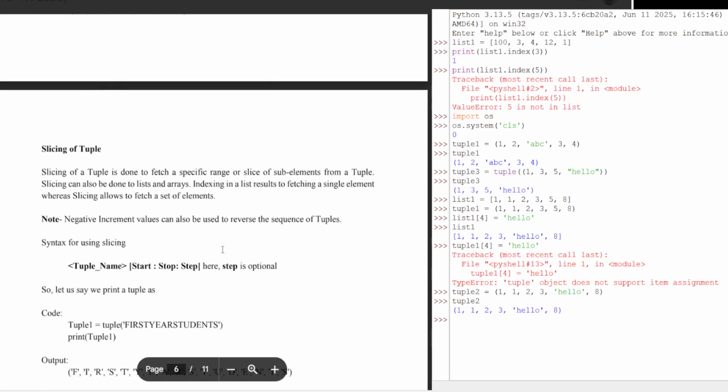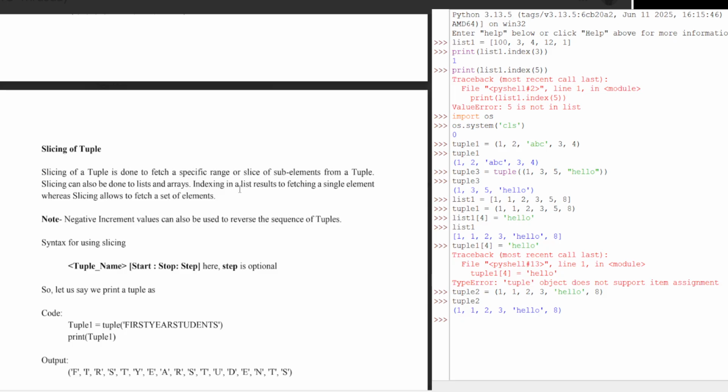Now there is a very important concept which is known as slicing of a tuple. It's very powerful because if you want to read a particular string from the middle, from the beginning, or from the end, you will read the characters. Slicing is a concept that helps you do this. Slicing of a tuple is done to fetch a specific range of sub-elements from a tuple. Okay. Slicing can also be done in lists or arrays.